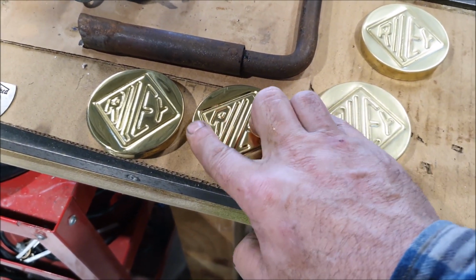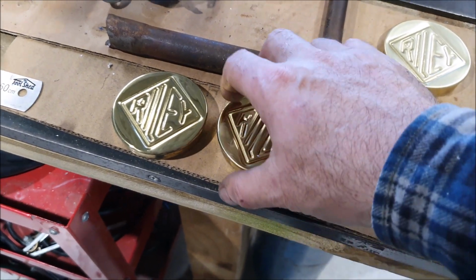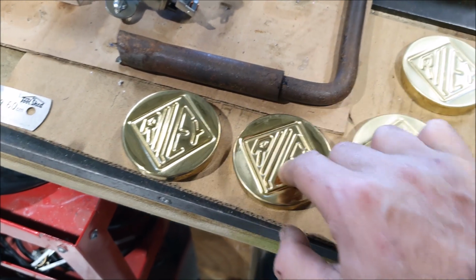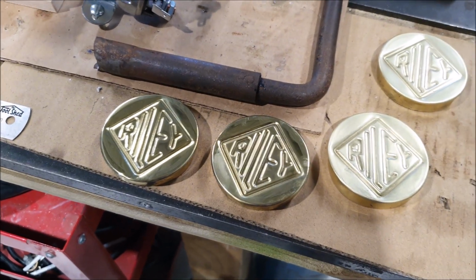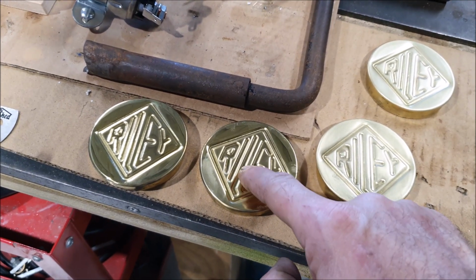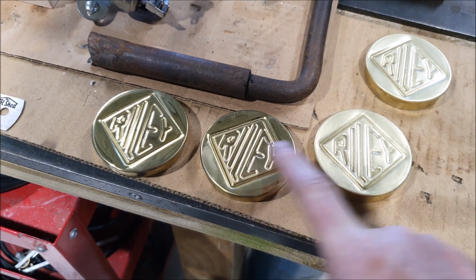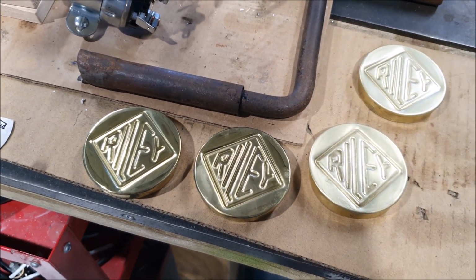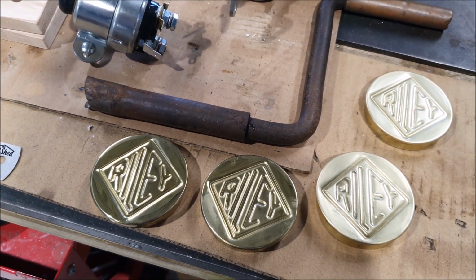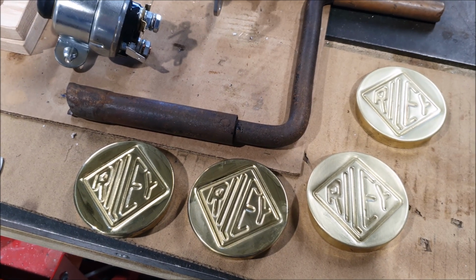Pretty sure they're just polished. There's no coating on there. I tried various solvents to make sure nothing would come off them, and they are actually brass. They're not just plated steel. So it's just a little detail, but I don't want it looking new and shiny like this. I'd rather make it look like it's used and it's been scratched and it's been wiped down over the years, which is what's going to happen to it. That's how I'll look after it. I'll just wipe it down and not try to keep it all polished and shiny.